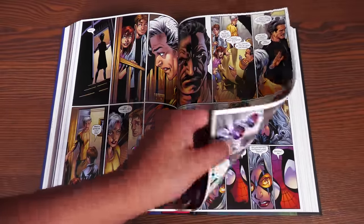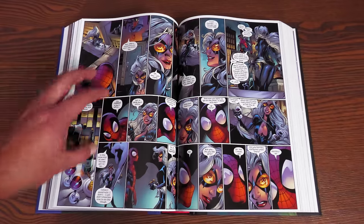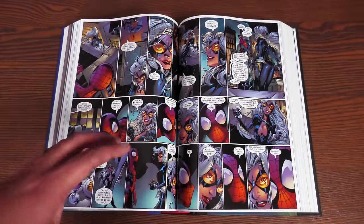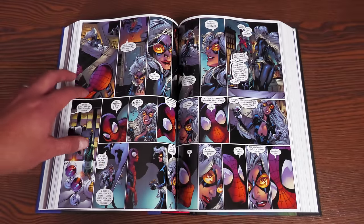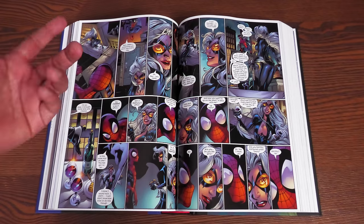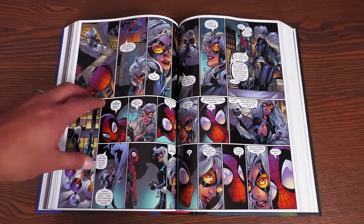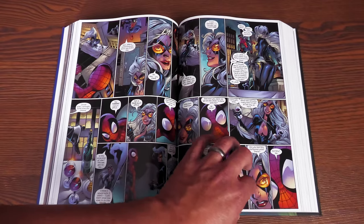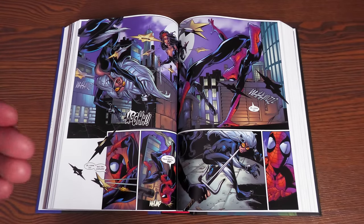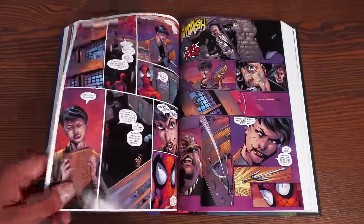For most of this volume it feels like a throwback to those high school days — that young innocent love, the first crush, sending notes in class. I think Bendis really knew how to write these teenage characters. I don't fully agree with how he wrote the teachers — they're mostly jerks to Peter — but the way the kids interact with each other and all the drama, he dealt with that really well. This wraps up the Kingpin storyline with the fight against Elektra.